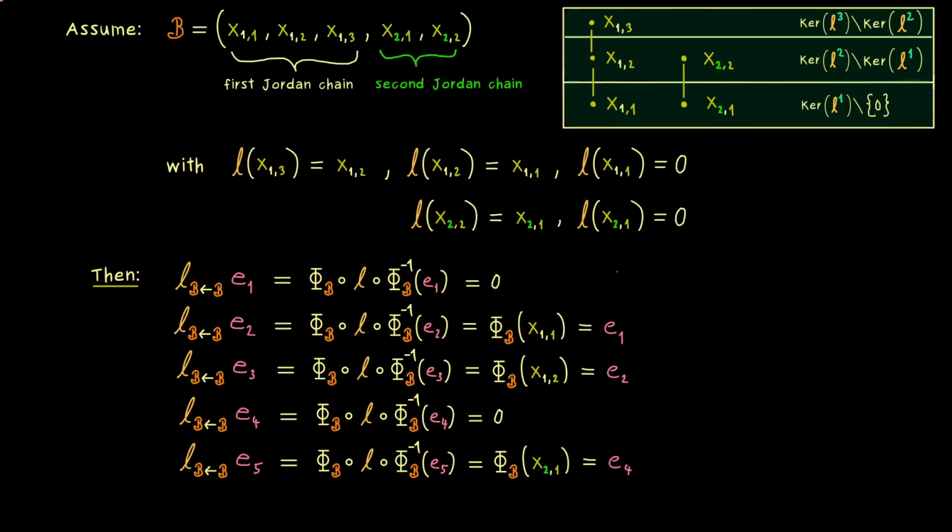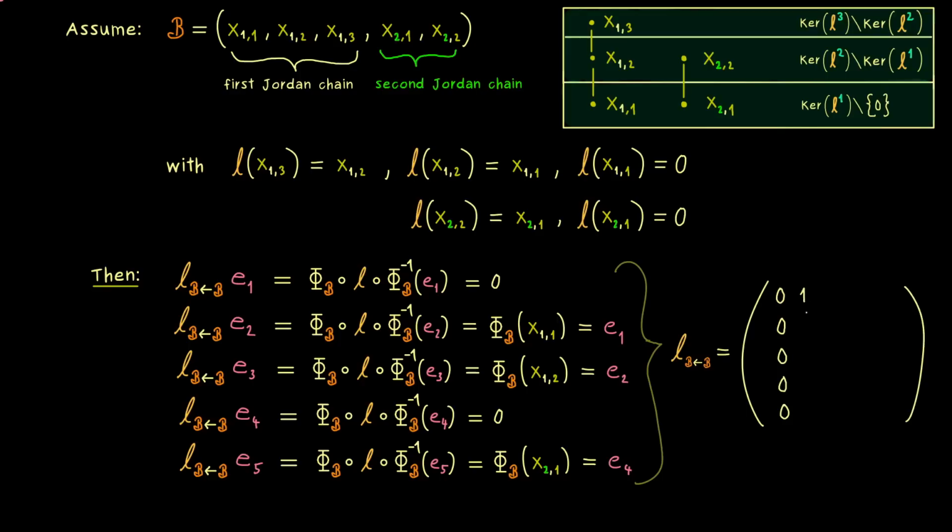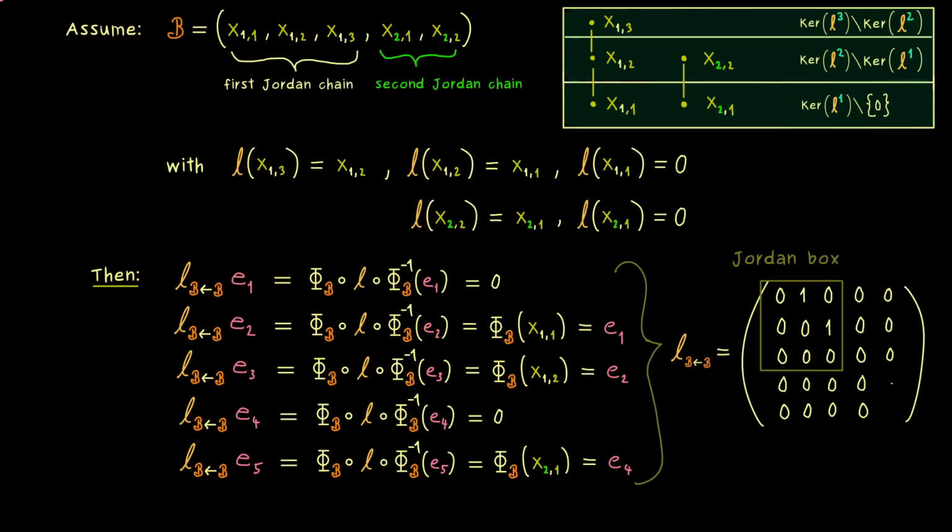So I would say, let's explicitly write this matrix here on the right hand side. It's a 5 times 5 matrix, but most of the entries are 0. Indeed, the first column is completely 0, but the second one has a 1 on the top. And then the third column has the 1 on the second position. And there you should recognize that this 3 times 3 matrix is a Jordan box and exactly given by our first Jordan chain. Okay, and then the next column is completely 0 again, and the last column has a 1 at the fourth position. So we find a 2 times 2 box, which corresponds to our Jordan chain.